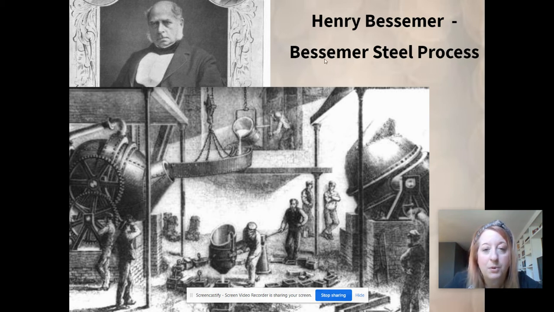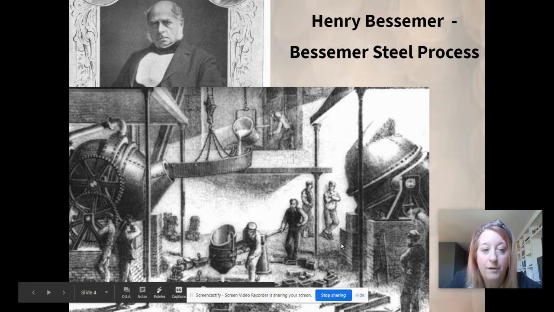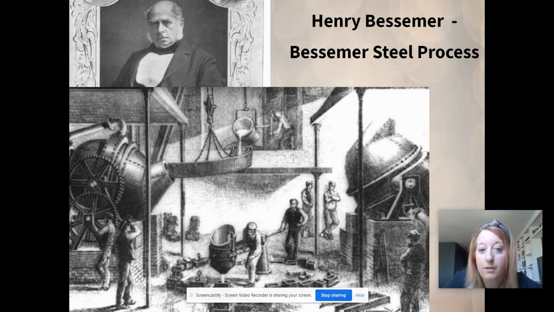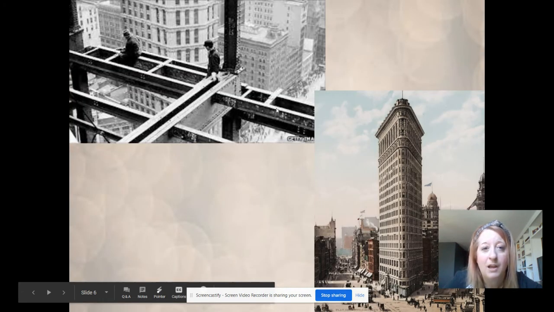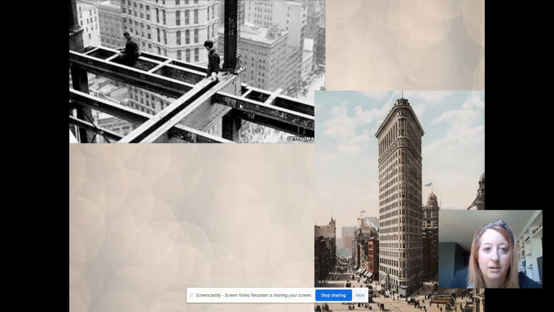Now, he wouldn't be able to produce it had it not been for the Bessemer steel process, which basically takes molten iron and essentially inserts air into it. And by doing so, that creates a very durable and cheap material called steel. And that is going to be mass produced by Andrew Carnegie. He doesn't invent it. He just has the capital to sell it, if you will. But it's going to be monumental in building bridges, railroad tracks, and skyscrapers, as you guys see here.